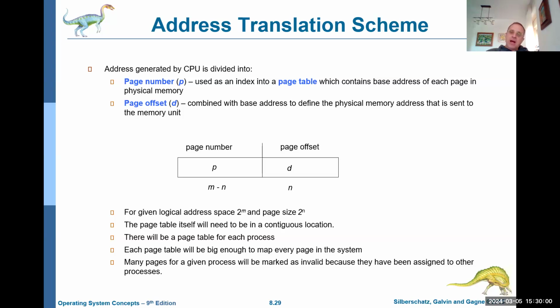How many digits do I need to reference a megabyte? A megabyte is 1024 kilobytes. Sarah, you're my ace student.